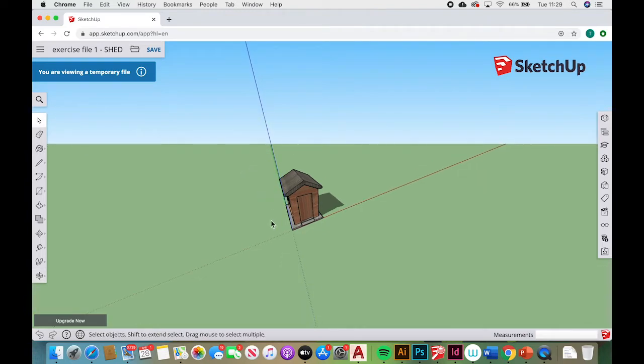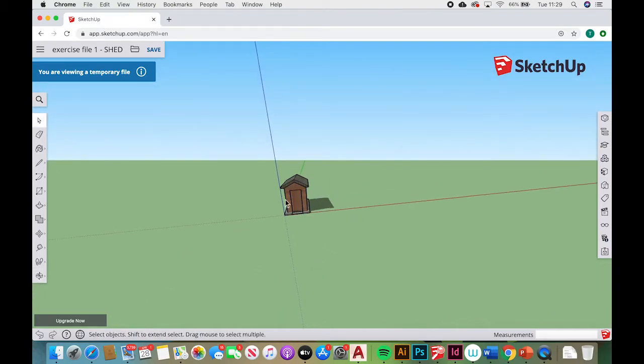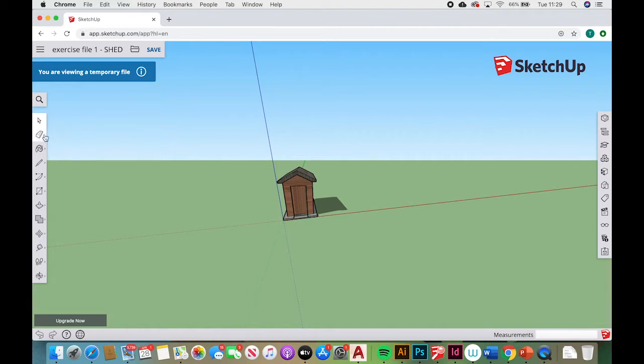The key functions are in the center. On the left toolbar, you have your select tool. If you left click, drag and hold, you can select an object. That's quite an important tool. You'll see your eraser tool underneath that, but we'll go over these tools next session. These are more to do with actually drawing shapes, as well as the move tool, which is to move objects.